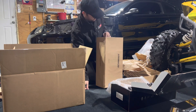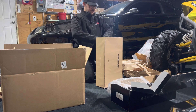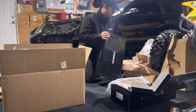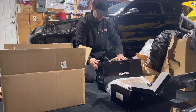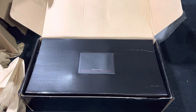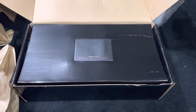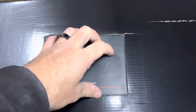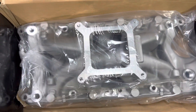This looks like the intake manifold — it's a carb intake. I'm not going to be using this; it just came with the kit. I'll open that up and show you guys what it looks like inside and give an idea of what their intakes look like. Like I was saying, this is a carb intake. I'm running EFI with the Terminator X and the Holley Hi-Ram kit. There's also a welcome-to-the-team note from Speedmaster — shout out to them for that.